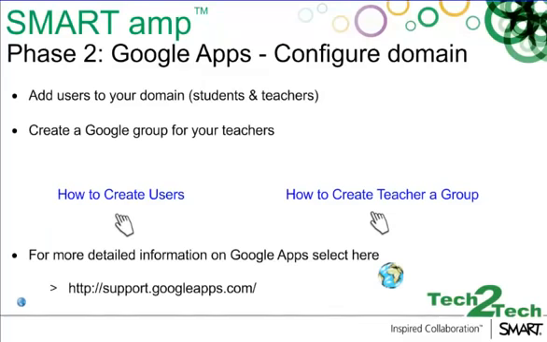If you use Google Apps for Education, you will already understand how to create users and groups on your Google domain. If you are new to this or would like a refresher, you can navigate to the URL at the bottom of the page, or you can watch the 5th and 6th video in this Smart Amp video series before you proceed to video number 4, where we will connect the Google Apps for Education domain with Smart Amp.